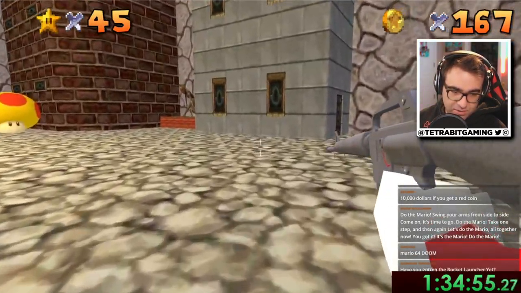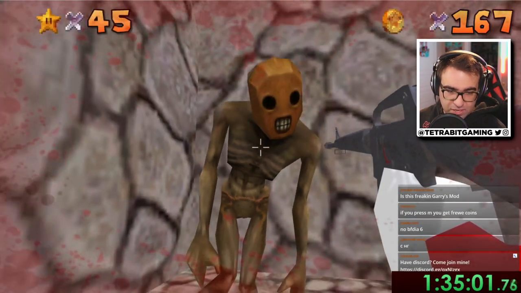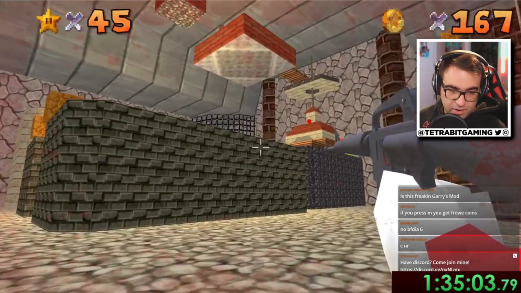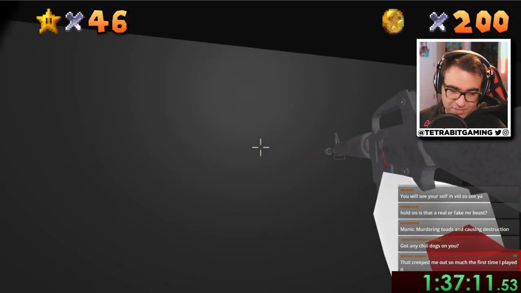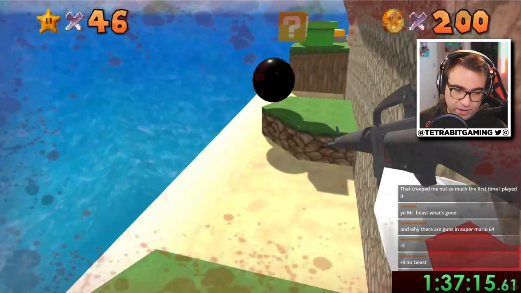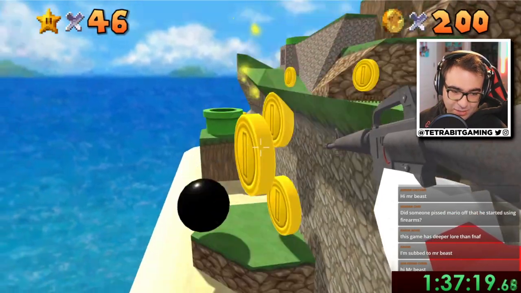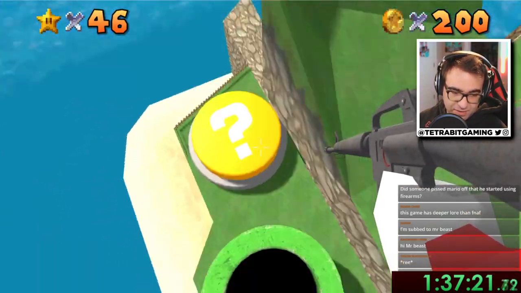Oh my God, dude. Do I get a bonus for talking to all of them? Leave now or you two will be frozen and reborn. I don't want that. Let's see how this works. Are both the tiny and large areas here? Pow pow piranha. Oh my God, okay. Why is that Kurumame so big? Hello. Or am I just, am I really big?